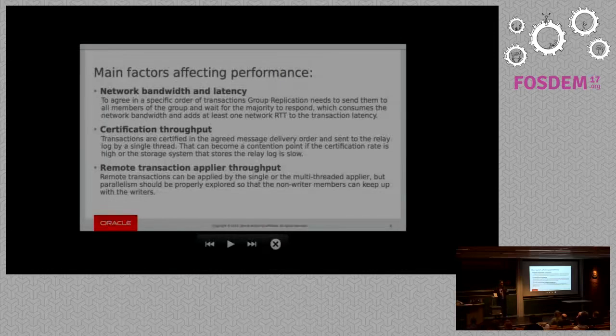It can do many transactions, but you have to be careful with that because it may take longer, and then we start delaying the acknowledgements because of that particular thing. Okay. And then, of course, the remote applier. Once they get to the relay log, they depend on the same thing that replication depends on, which is the throughput on the slave applier and the number of threads on the slave applier that can actually perform the remote apply.